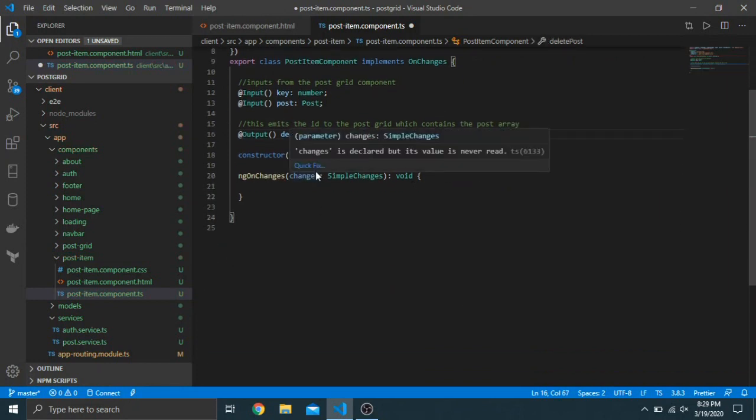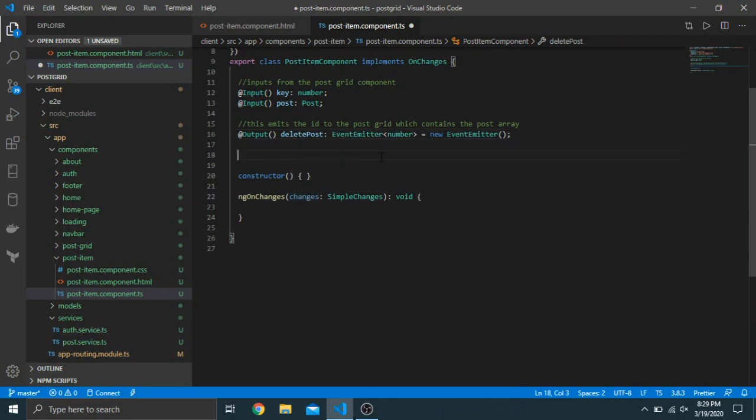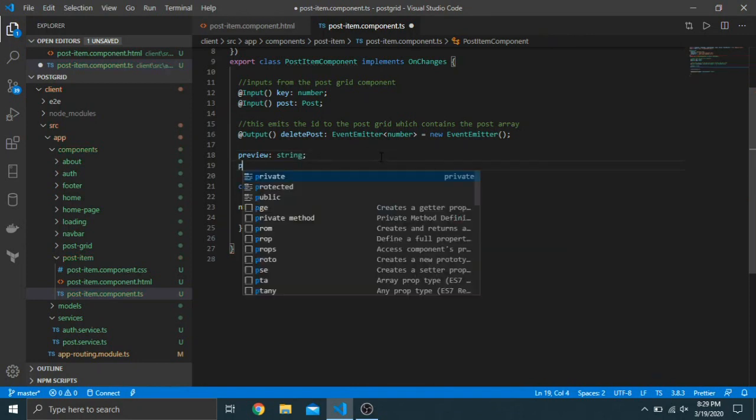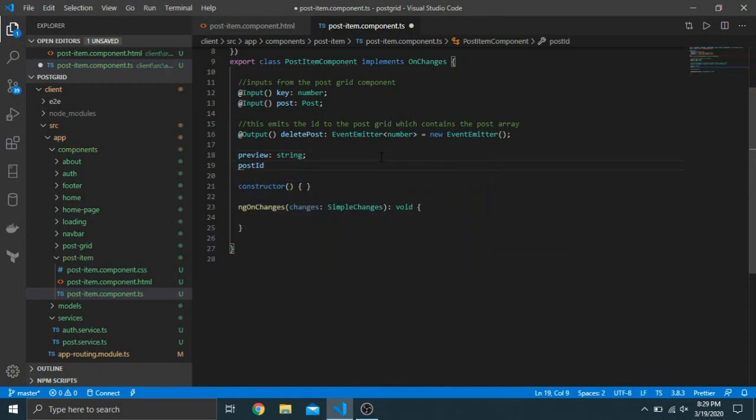And so now we want to create a few actual variables that's local to this component. So we'll do preview, and that's of type string. We'll do post ID, and that's of type number, and it's by default set to 0, which is already set to 0 by default. So you don't even have to put that, because null for a number is 0 by default.